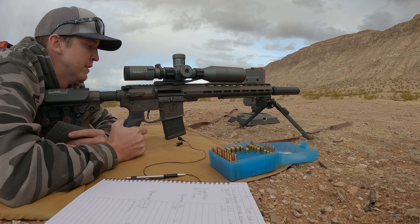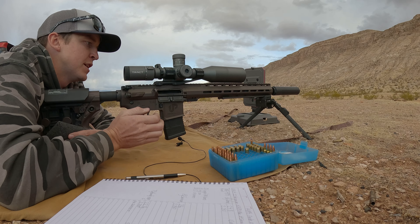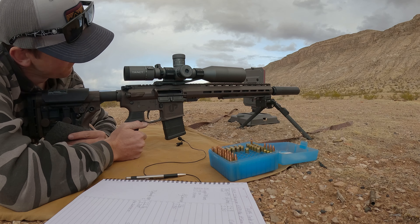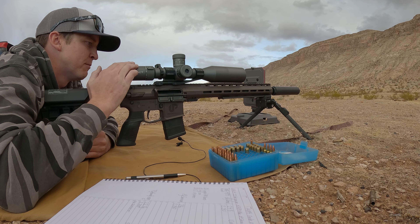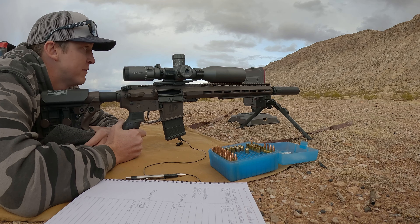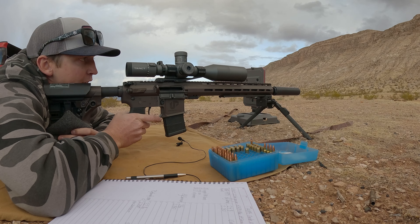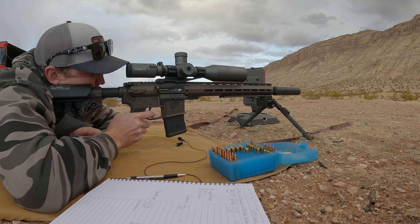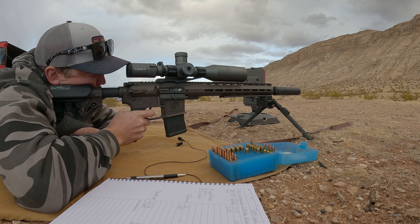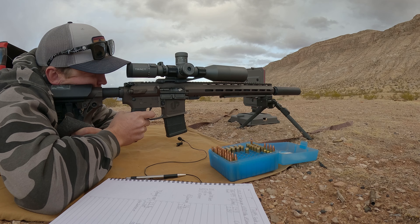I don't even know if I've shot this bullet through this gun, so I'm pretty excited to see what happens. 16-inch, 1-8 twist, mid-length gas system. Up top we've got our Tract Toric Ultra HD 34-millimeter — this is a 4-25. Really nice piece of glass. I've got another 34-millimeter Tract that is the PRS and it looks just like this, so I have to check which zoom I've got, but I'm a big fan of the Tract stuff. Love the way they actually track, all the tactical functions of it. It's only been about five minutes since our last Sierra shot, so the gun hasn't really cooled off — it's still spicy.